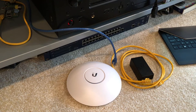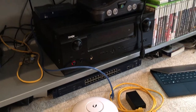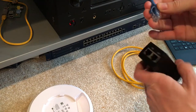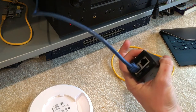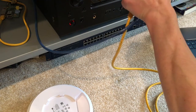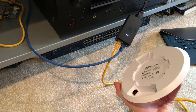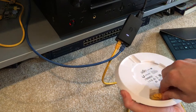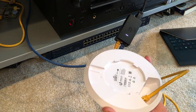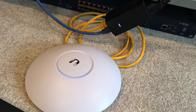Going to set this up for my proof of concept — chosen to set it up next to my state-of-the-art 64-bit gaming console. Got the POE adapter, taking my network cable from the LAN, plugging in the LAN side, and out comes POE ethernet. Going to plug it in — there we go. There is a light — POE is running through here. Plugging it into the network jack — there we go.